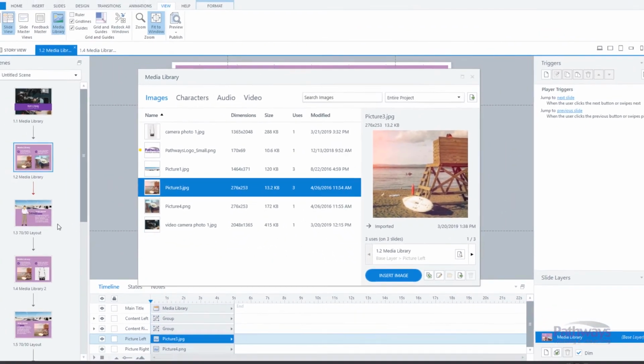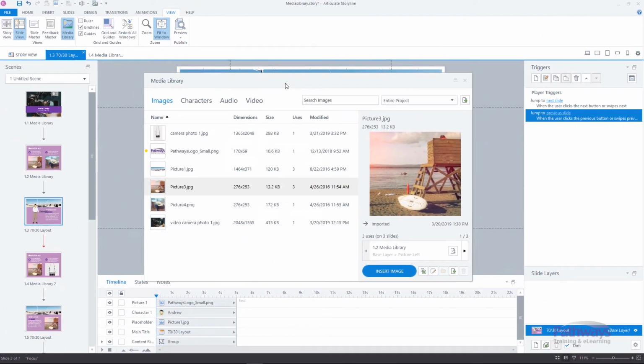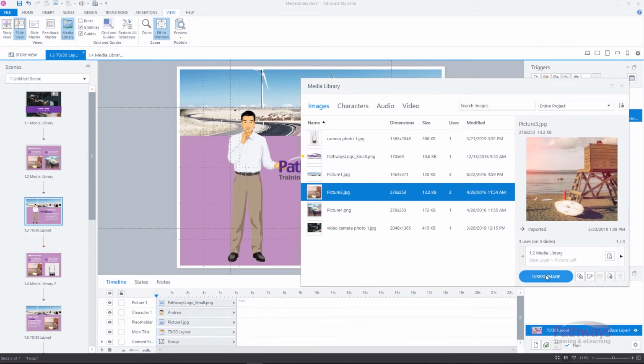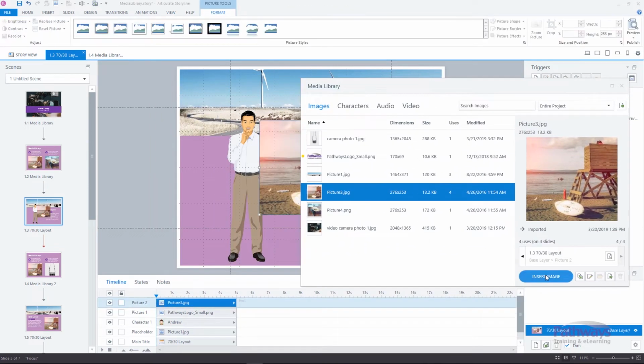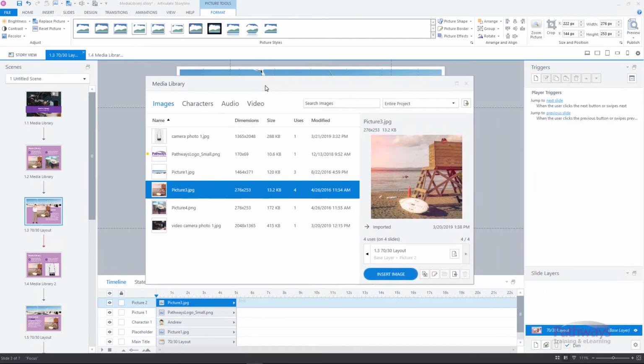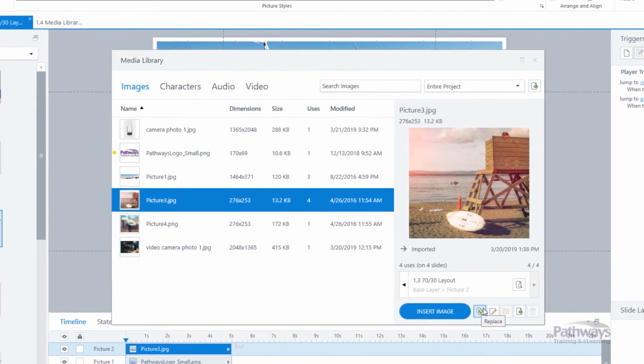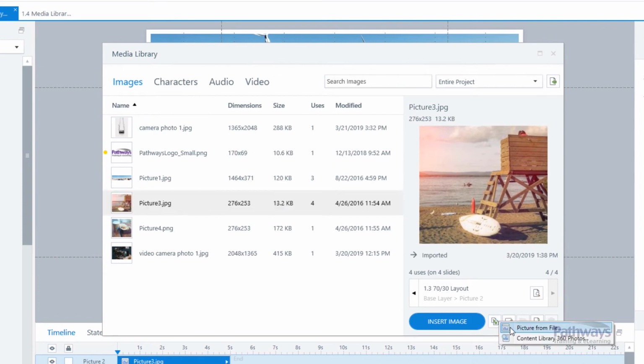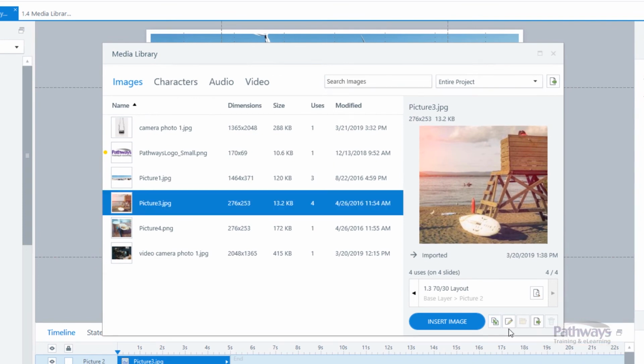What's cool is that you still have the option to navigate to another slide and insert the asset, just by clicking on the Insert button. You can also replace the asset, which is very useful if you want to replace it in different areas of your module. You can edit the asset with the software of your choice.